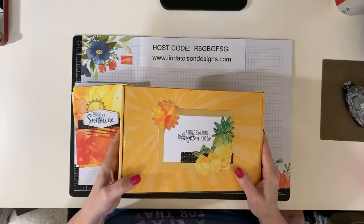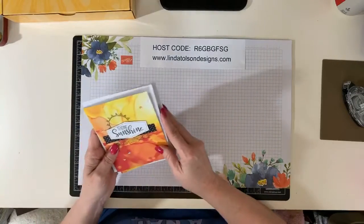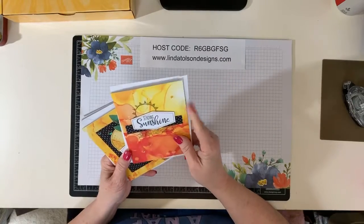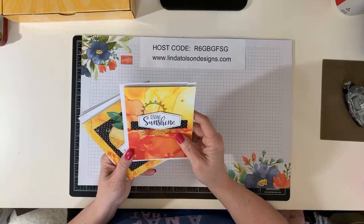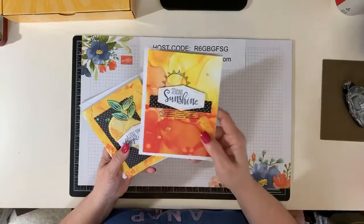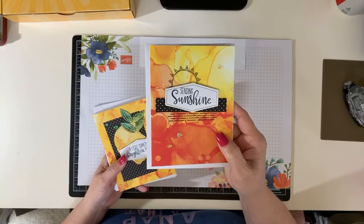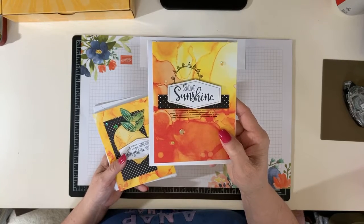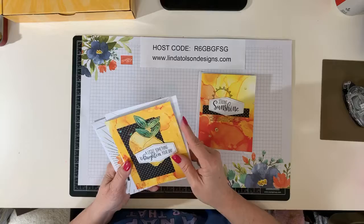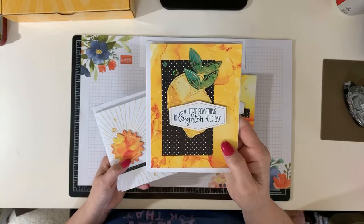I will show you some of the completed cards that are included in this kit, the samples we're going to make today. The kit includes enough materials to make 8 cards, 2 each of 4 designs. Here's the first card, and I made these cards exactly like the samples, the instructions that were provided, because I thought they were just adorable. And they are all sunny and yellow and orangey. And the theme of the kit is to send sunshine.